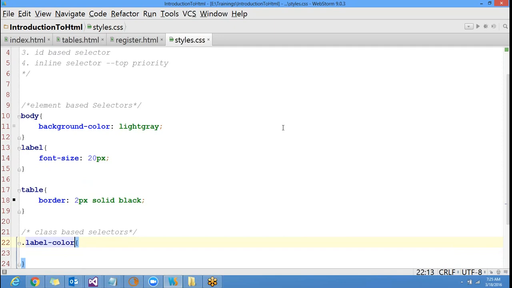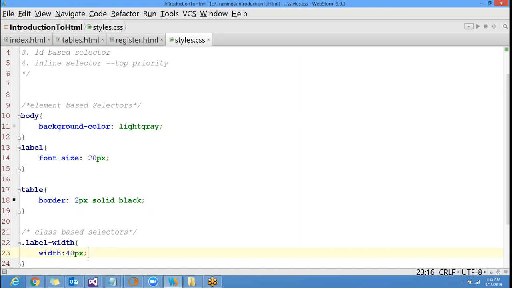Let us say label width. You can use it like label hyphen width. Make it as meaningful as possible. So width colon 40 pixel.